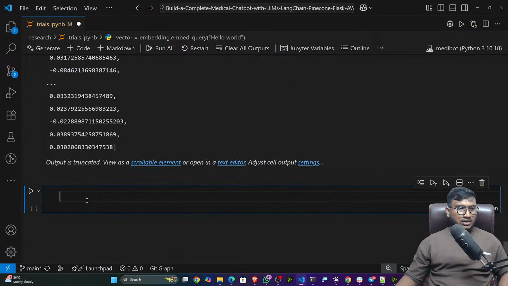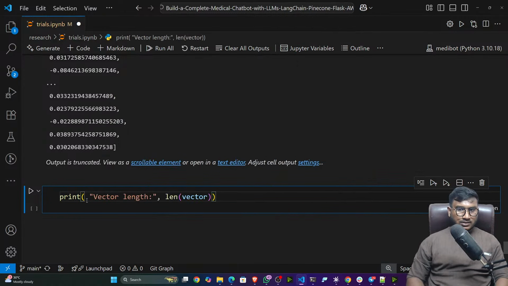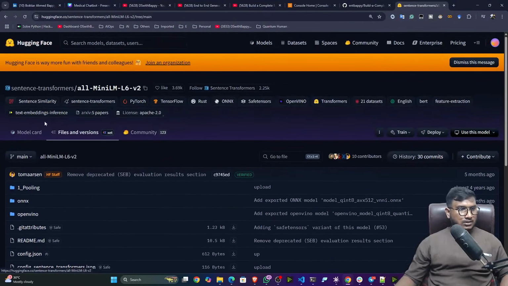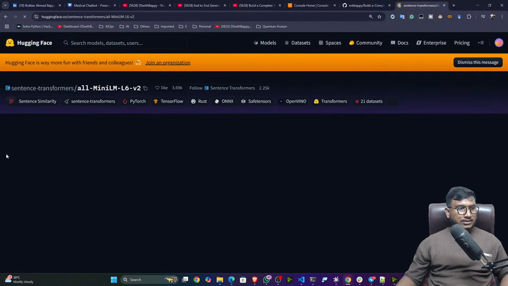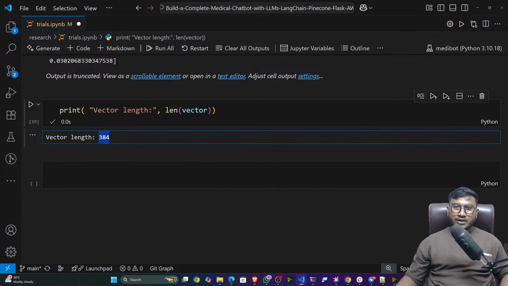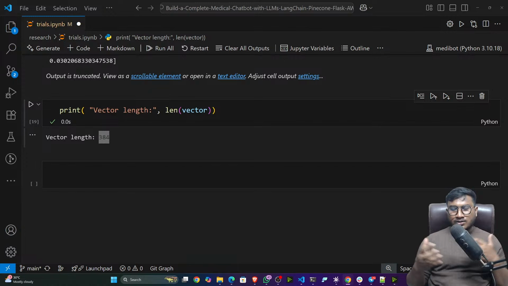Now if you want to see the dimension, you can also see the dimension. So print the length of the vector. So see, it's a 384 dimensional vector. The things they have also mentioned in the model card. See, okay, and this is a completely open source embedding model. Now you can also use any Hugging Face embedding model. You can also use any other embedding model from any other provider. It's up to you. You already know about the basics, how we can load different models with the help of this LangChain. It's possible.